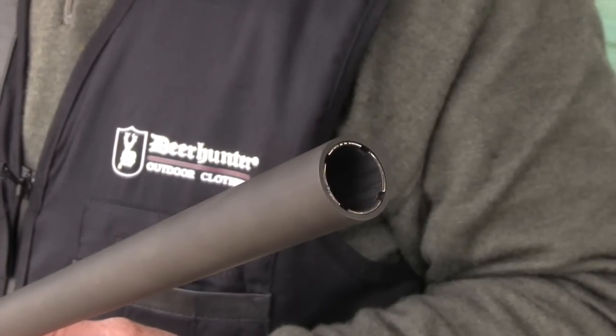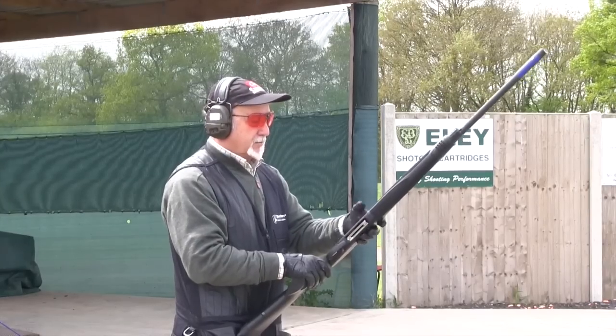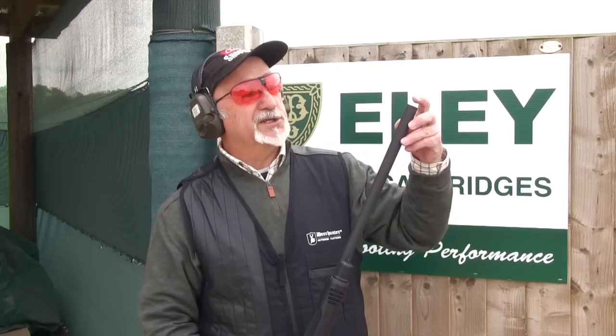It's got the Optima style flush fitting chokes, so you can interchange from a low choke. You just get three with it, I think it is, but you can get more if you require the full range. But depending on the distance of the targets and whether you might be using steel shot, if you're wildfowling, you would have to use a steel or a non-lead cartridge. So they give pattern differently. You have that option by easily interchangeable chokes.